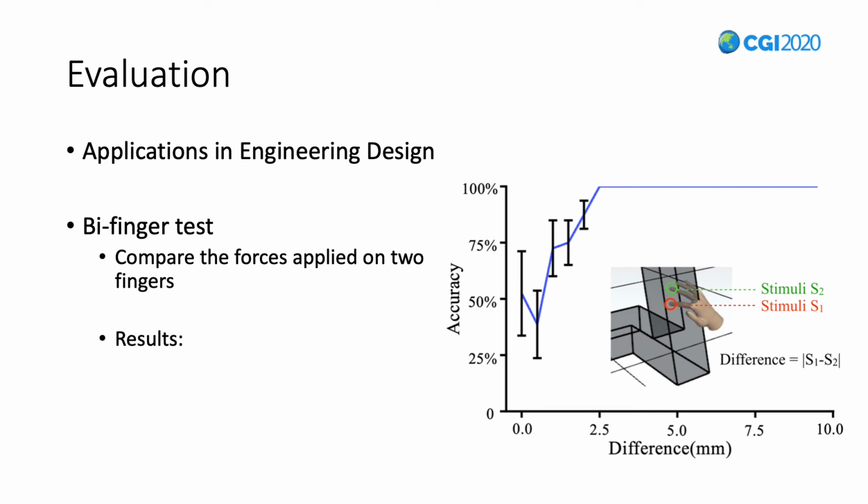We check the ground truth and find whether the reported comparison is correct, and regard the ratio of correct answers as the accuracy. We plot the accuracy with respect to the difference of the slider movement, as shown in this figure. The overall accuracy is about 86.5%, and the accuracy gets higher if the difference of forces on the 2 fingers is greater.